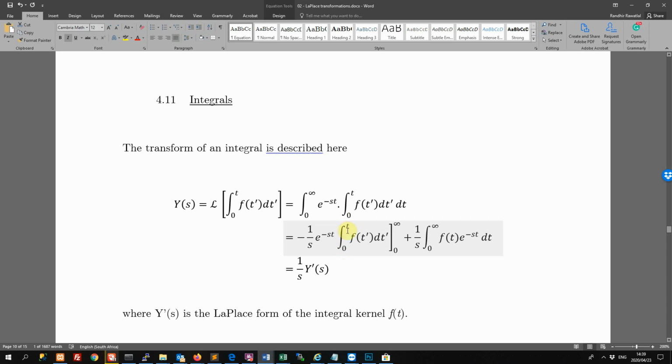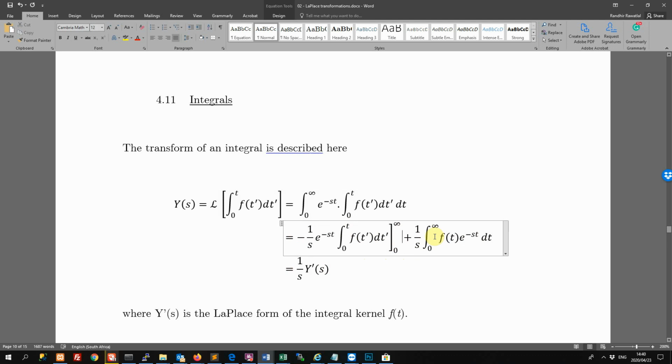Actually, because the integration range is 0, we are integrating from 0 to time t, and t is 0 now in the lower limit. So this is the integral over 0 of a finite function. So this is going to be a 0 itself. So it's 0 times whatever this is. And in fact, this just then becomes a 0. So this term, like before, doesn't contribute anything to the final integral. Not like before. Before with the derivative, it did contribute the initial value. So anyway, in this case, this is zeroed out.